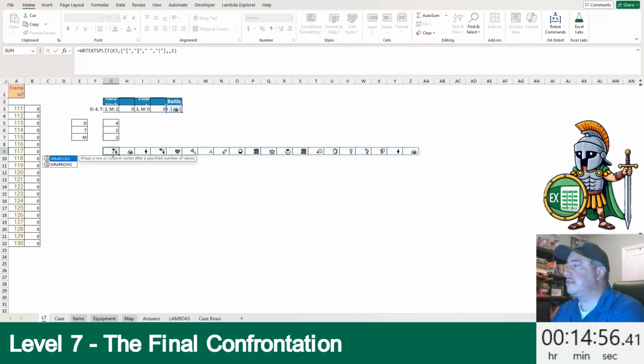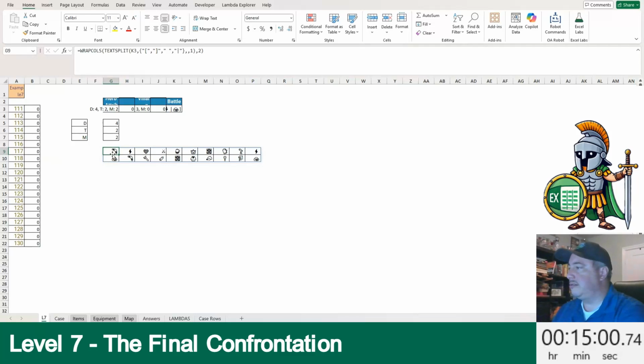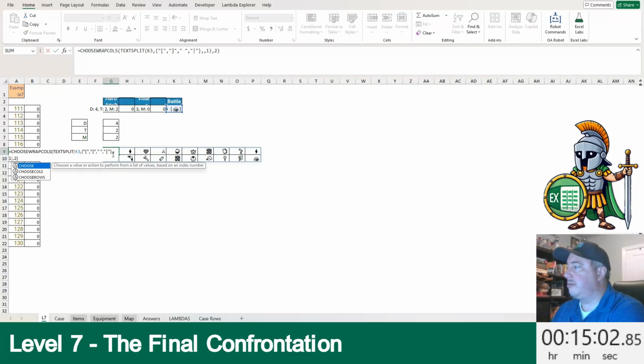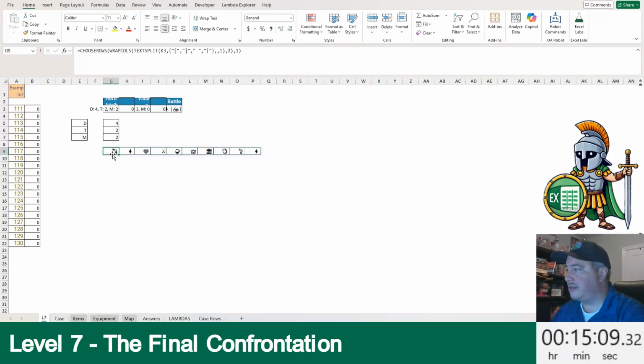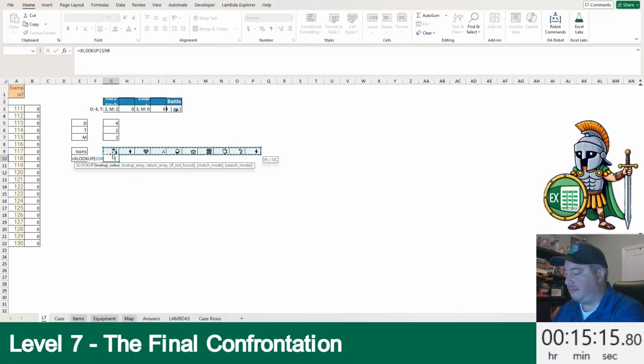And so we can wrap calls to get a row for level 1, level 2, player 1, player 2. And I'm going to isolate these. So choose rows 1, because it's just player 1 to deal with right now. That's all I want. So class is going to be the lookup of these to class. We're going to be lookup, T icon. Returning T class.